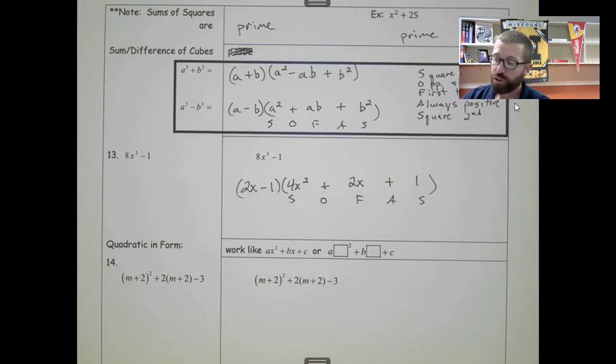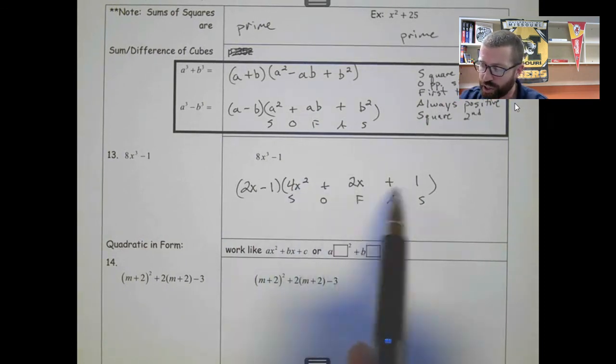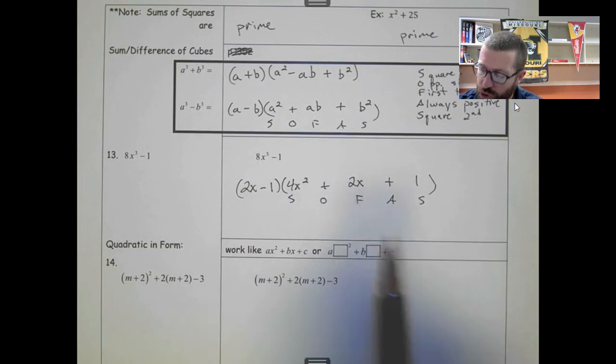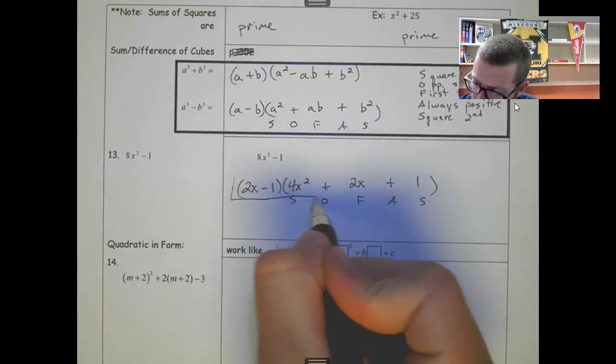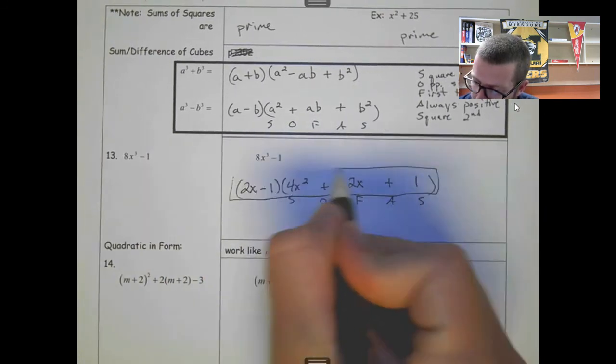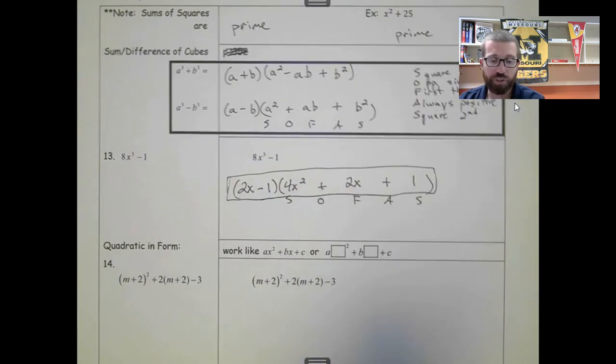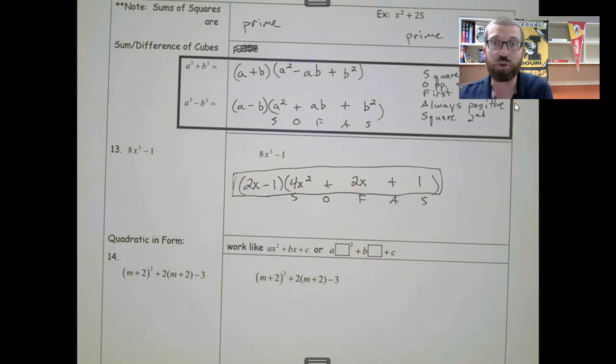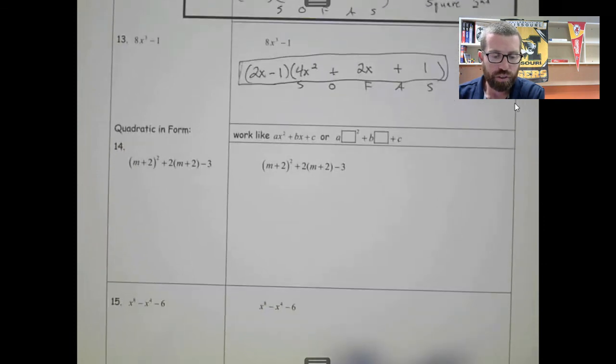The nice thing about difference of cubes is this should never factor again, right here. So you're just done after that step. But it is a thing you have to memorize. It's not very intuitive. The why is pretty long to see why it works, but that's how those factor.